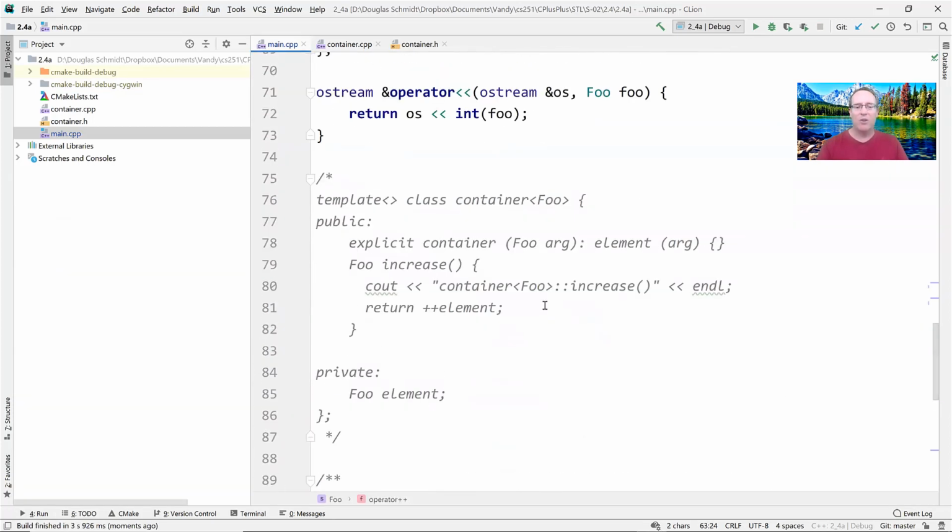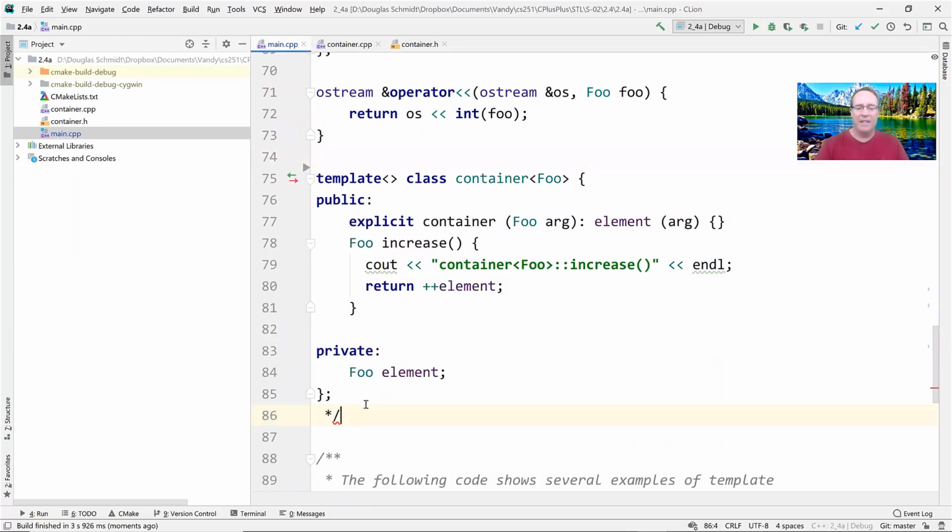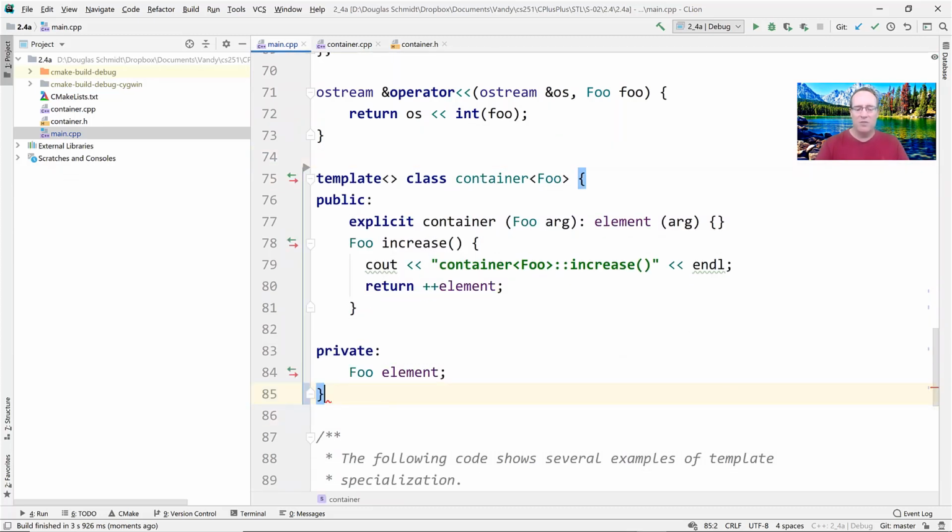So here's another alternative. What we're going to do here is define a specialized version of the container that explicitly is designed to work with a foo. So we're going to have a container that takes a foo argument, stashes it away, specialized. And then we're going to define the increase method, which is going to return a foo.